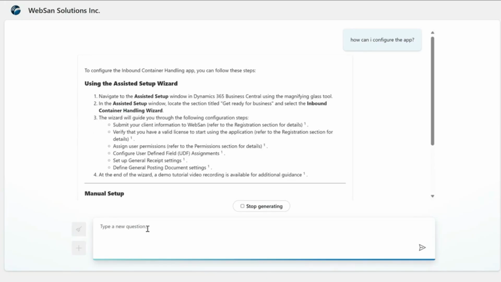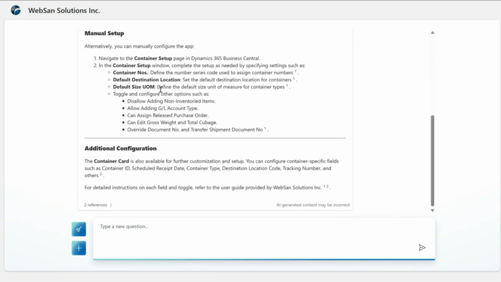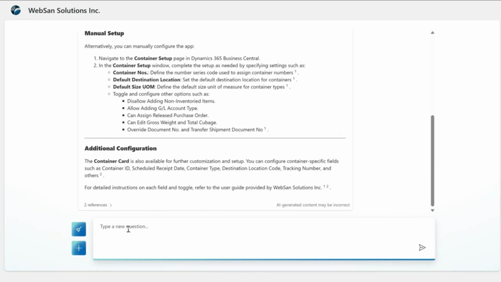You can see here it's walking the user through some of the assisted setup or going to the manual setup and directing on the types of setup that are required. So it's pretty detailed, and it's even got references. You can see here some annotation references to where it got that information from.